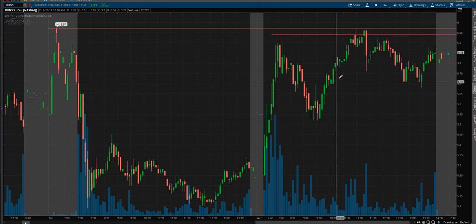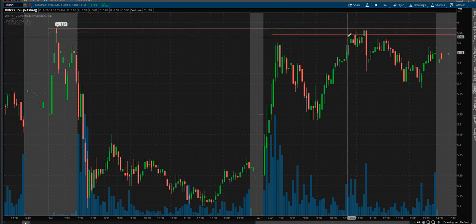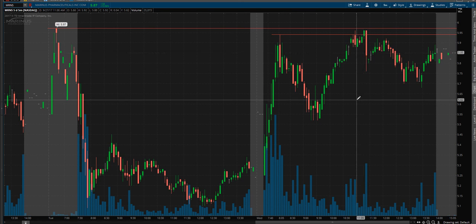I should have been able to see that, you know what, I should play it extra safe and wait for the break of 597. But I didn't. I got in a little bit early. I ended up getting triggered right here. I had a stop loss at 579, which is right here. So I traded with a very tight stop loss, only 15, 16 cents there. I got out and I lived to trade another day.